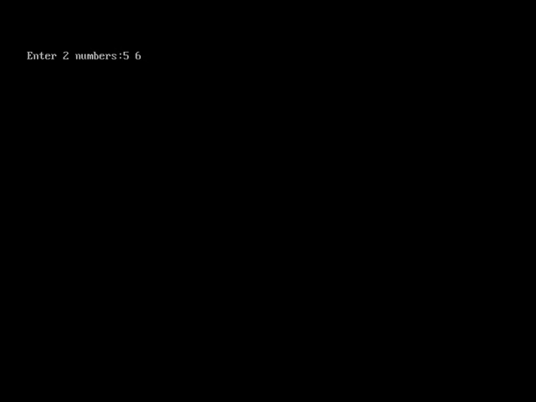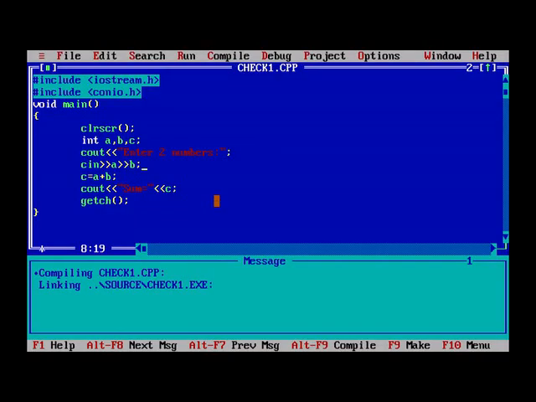Now what will happen is the number 5 will go to the first variable in the cin statement. In the cin statement, after the cascading symbol, that is the greater than symbol, I had written a. So the number 5 will first go to the variable a, because that is the first variable. And the second number, that is 6, will go to the second variable, that is b. So a will be 5 and b will be 6, and you see the answer, sum equal to 11. The first number goes to the variable a because that is kept in the first place, and the second number goes to the second variable b because that is kept in the second place.